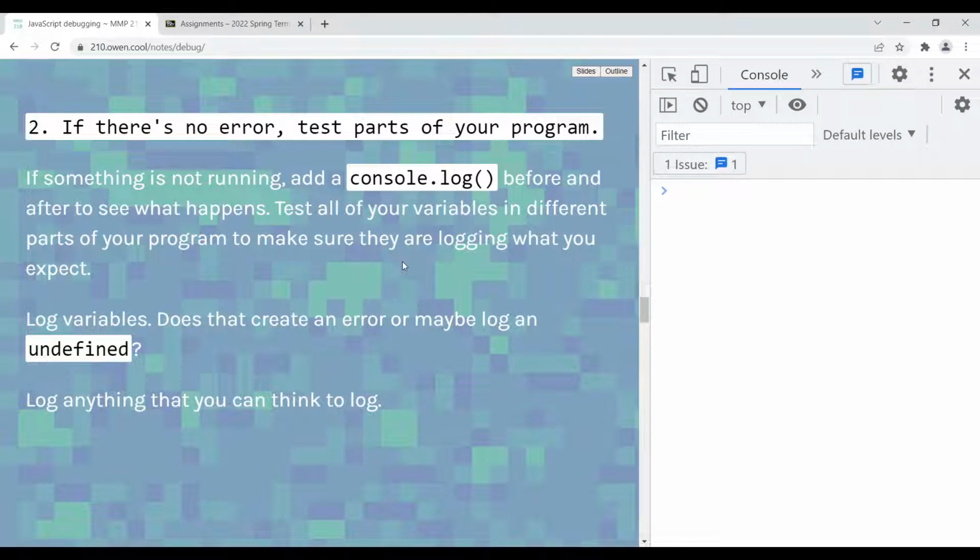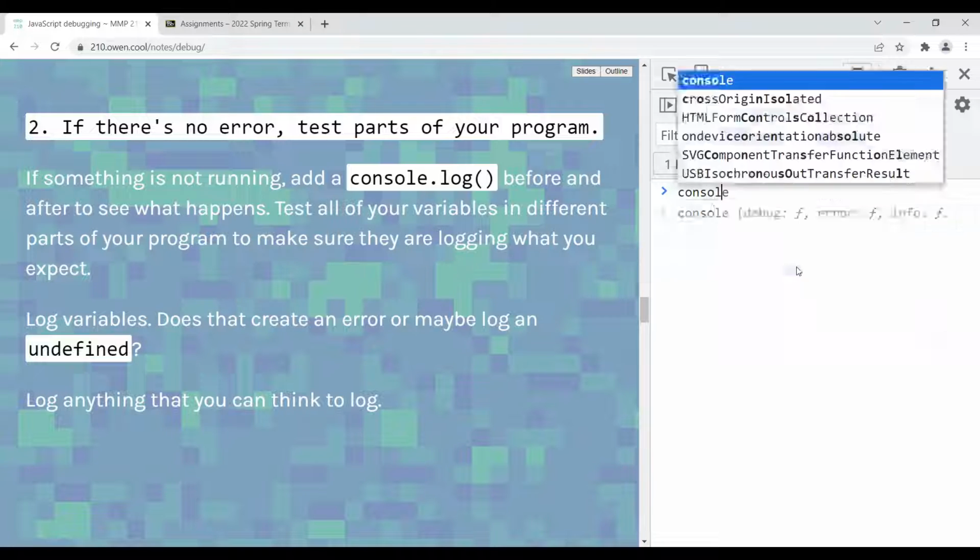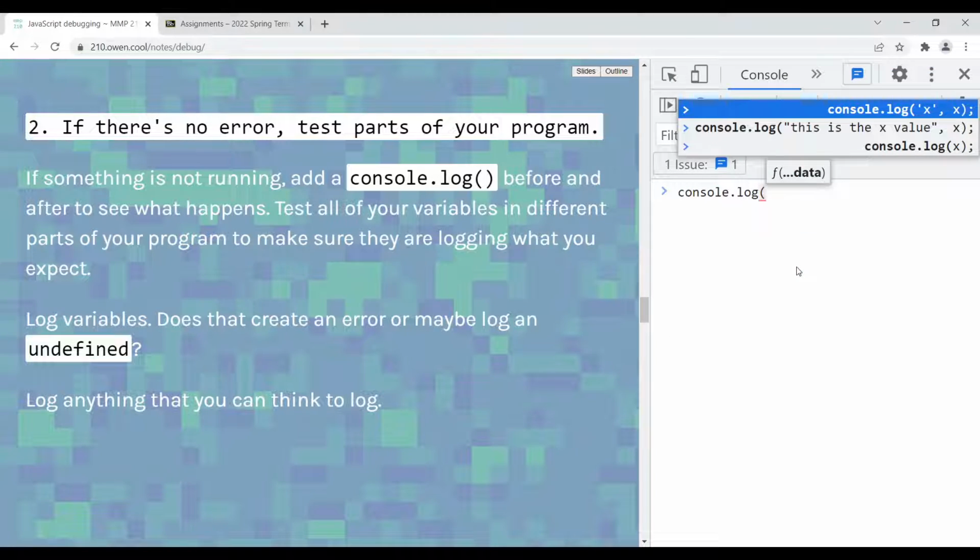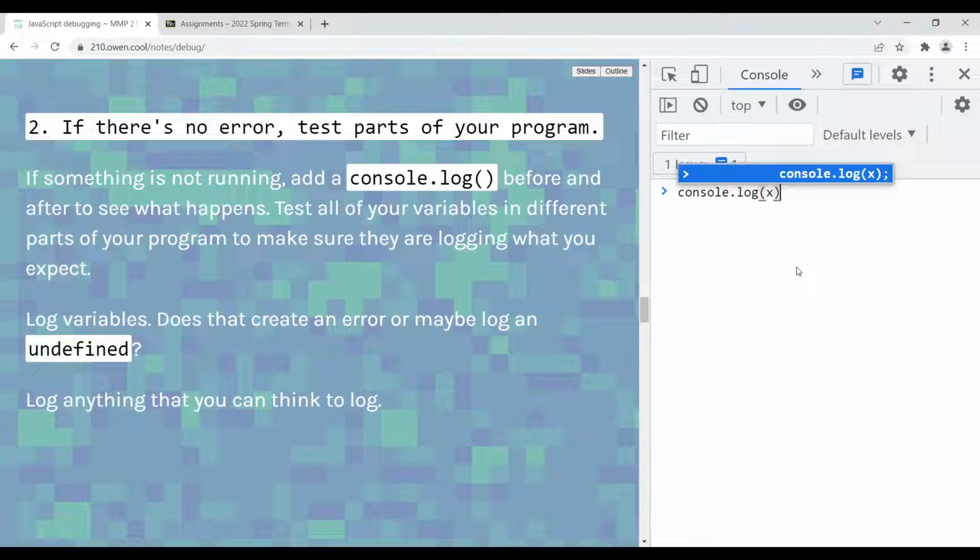So another thing that you can use is console.log. I don't know if we've used this at all yet this semester, but it's a really useful function where you can log messages to your console. And you can log lots of different types of stuff. So if you have a variable and something's not doing what you want it to do, you can log it to see maybe it's not the right value, or maybe it's undefined. So if you want to log anything in your console, you can say console.log, and then you can put a variable. It'll tell you the value of that variable.